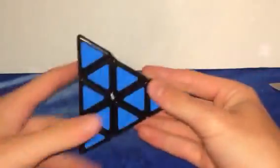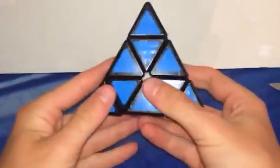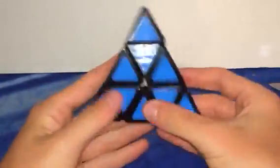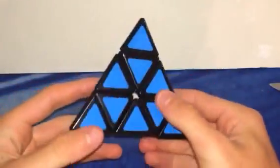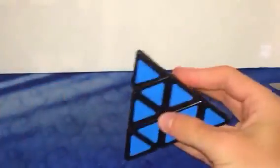Let's do the Dayan Pyraminx — also pre-ordered this and it just came now. Got it in black, so now I have all the major Pyraminxes. Views on this thing are split. It's not as bad as I thought it was gonna be, not as bad as people made it out in their reviews. I think I got a good one. It's not as clicky as a lot of people say. Corner cutting's pretty good. I like mine — to be honest I might make this my main and use it for nationals. Lubing and tensioning I haven't even done yet and I already like it.